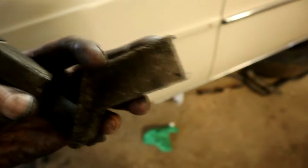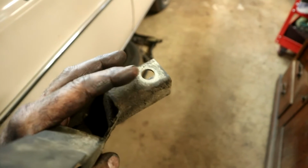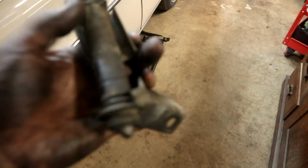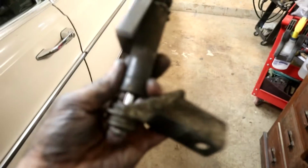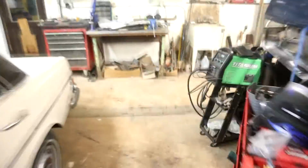This arm is the part that essentially goes over the engine mount arm that goes onto the block, and then the main bolt goes through that. This is the shock absorber that is completely not working anymore on there. So you can see that's about as effective as a cat flap in an elephant house, as they say. So we'll obviously have to replace that guy, clean it up a bit, clean the brackets up. So that's that.